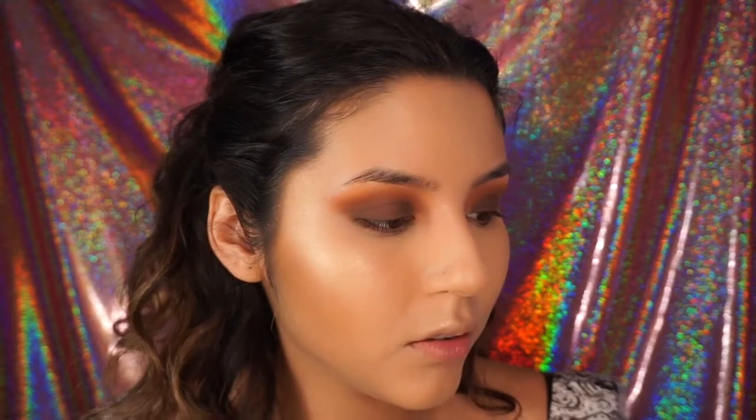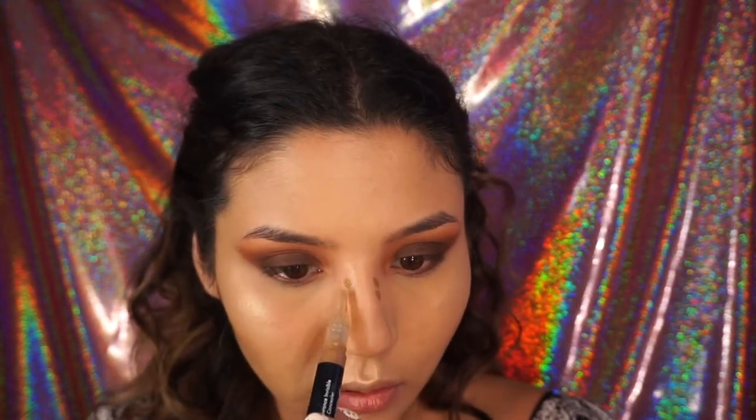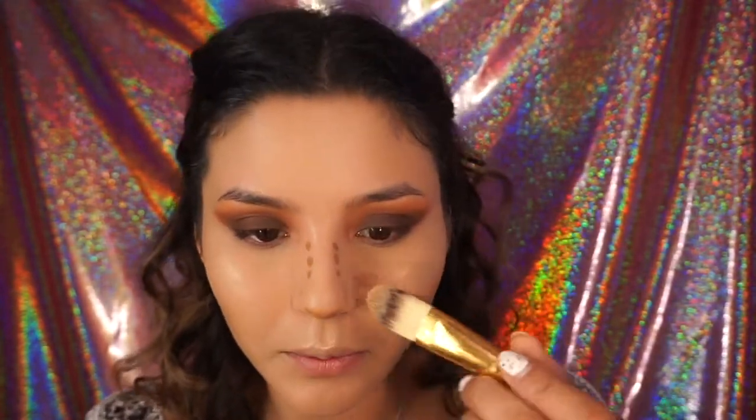I didn't put it on my nose yet because I know some people want to contour their nose. I don't contour it too often. I only do it very randomly. I'll do it today for you guys though. So I just do a little right here and then the tip of my nose. That's only because of my type of nose. I just want to make it smaller here and on the tip, because this part's already kind of small. I like that part of my nose. I actually like the way my nose is, but just for contouring purposes if people want it.